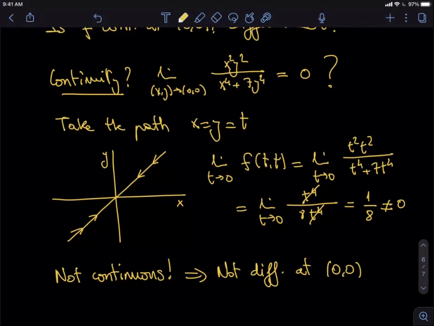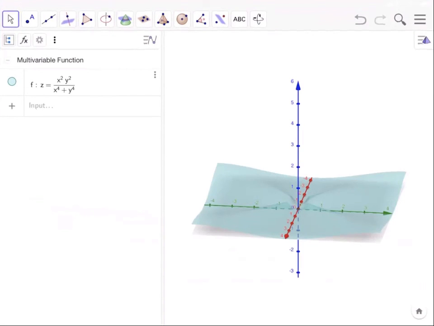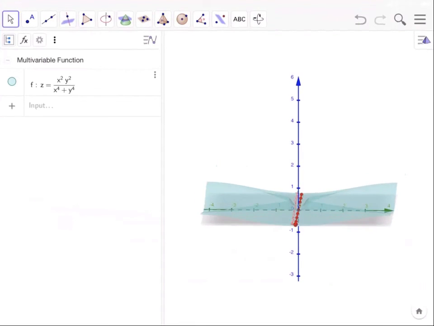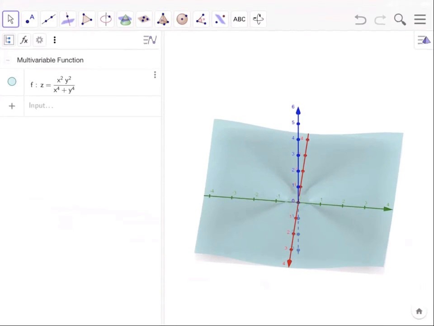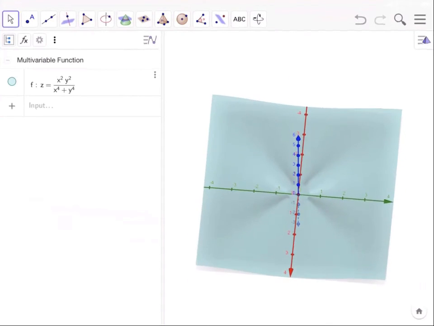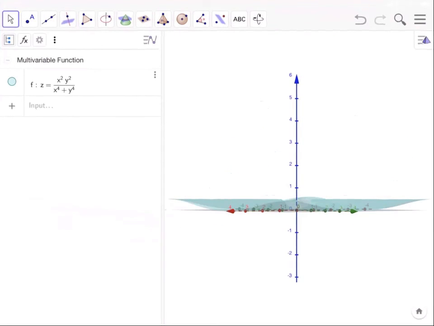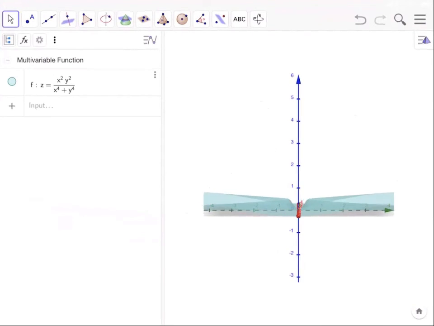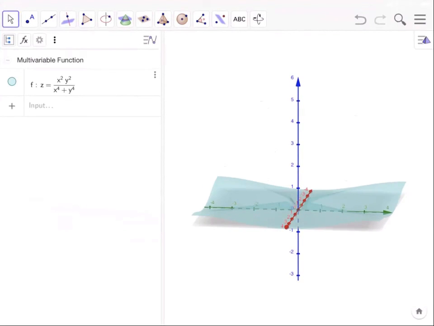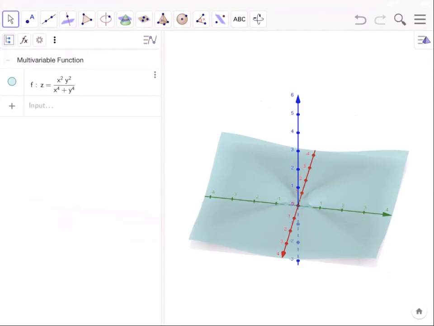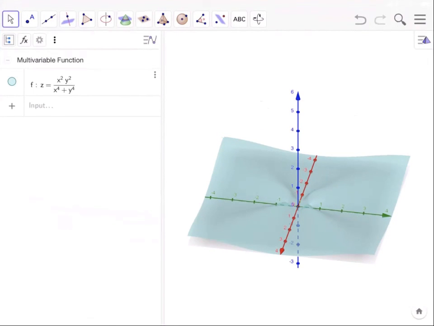So I just went ahead and plotted the function. Here we have it. And we can see that the limits are very different depending on the direction we take to approach 0, 0. You see clearly the direction when x and y are equal is that high line that looks like 1 over 8 at the limit. But if we take the axes, when x or y are 0, then the function is going to be 0, of course. So depending on the path we choose, we will get different values for the limit.